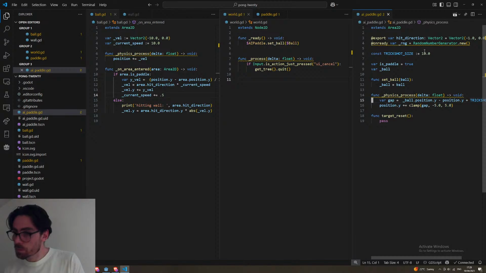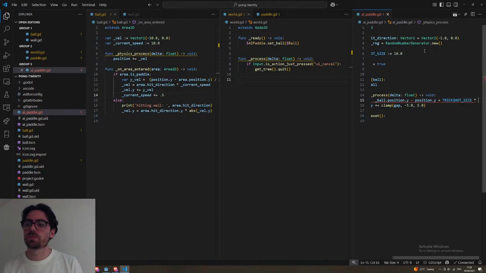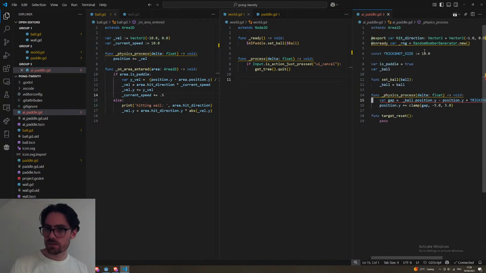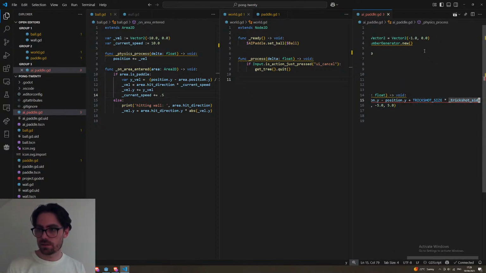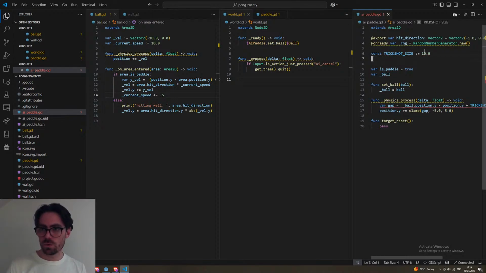But is it going to be positive or negative, right? So this trick shot size is actually going to be multiplied. Order of operations, everything's fine, right? This is going to be multiplied by trick shot side, and this is just going to be 1 or negative 1, right?